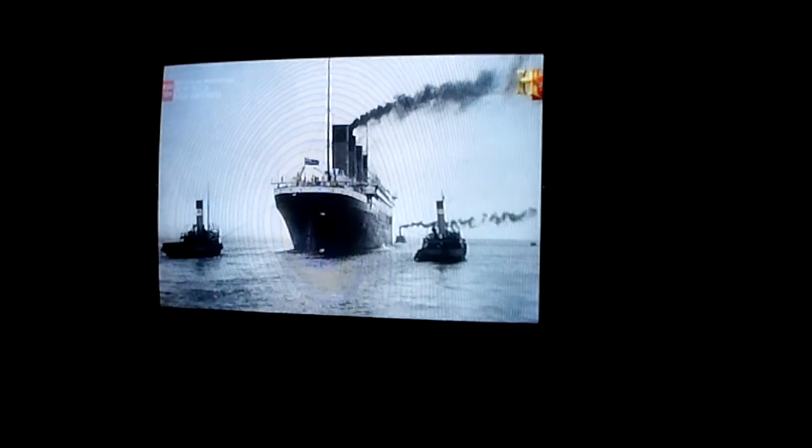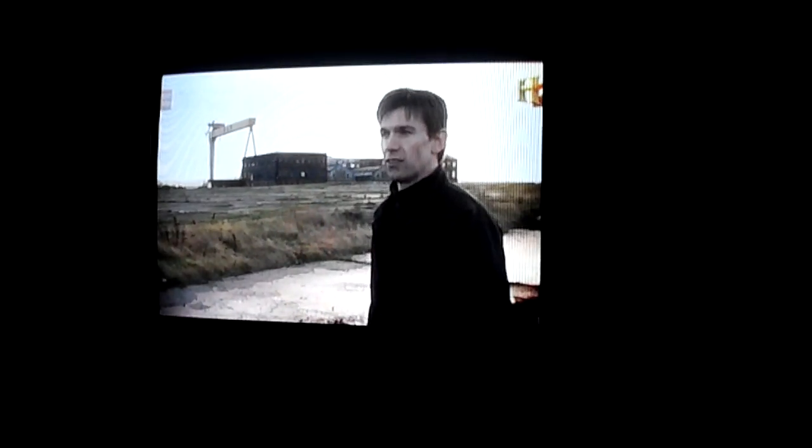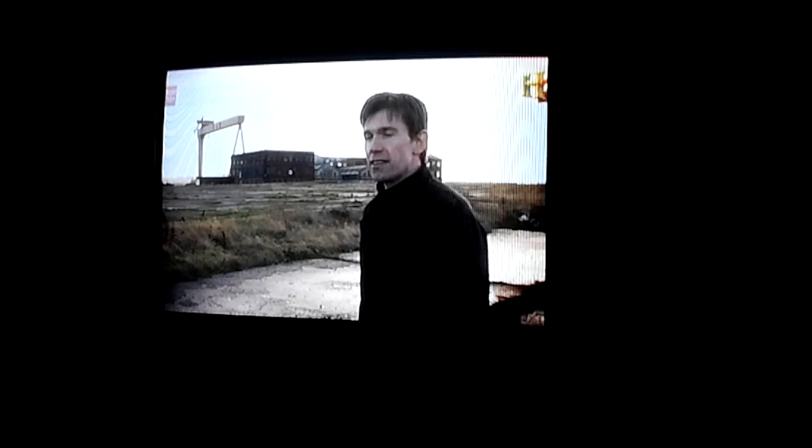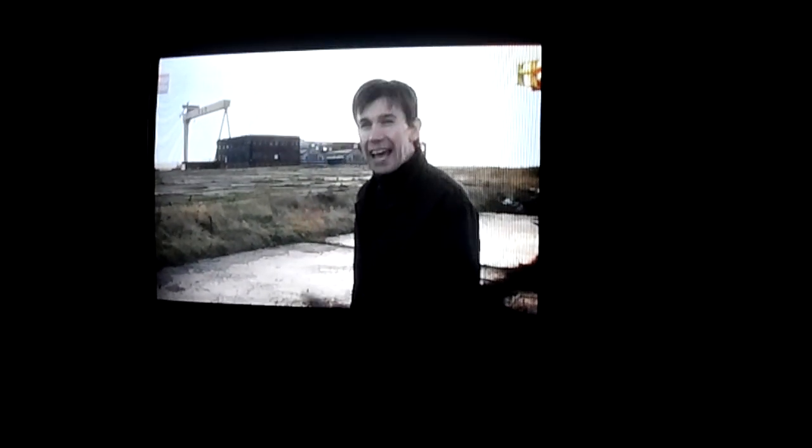Nothing on the scale of the Titanic had ever been attempted before. It was the greatest engineering project of its time. What's really impressed me is the sheer array of skills needed to build such a vessel. The parts needed to create Titanic, they range from some of the smallest ones like rivets up to frames which were 80, 90 feet in length, plates that were 30 foot in length. All this amazing amount of material, all individually crafted, put together by hand to create the world's most luxurious ship.